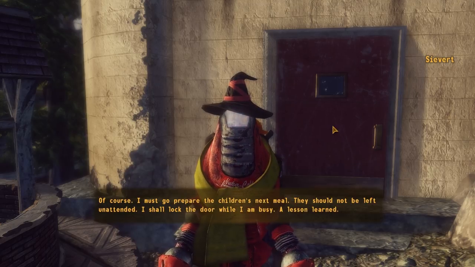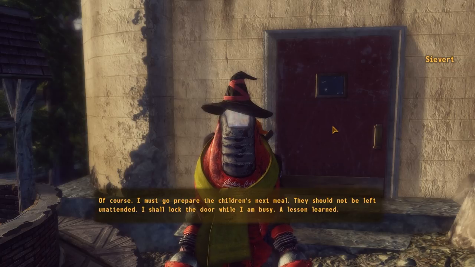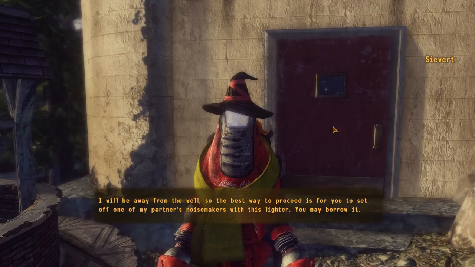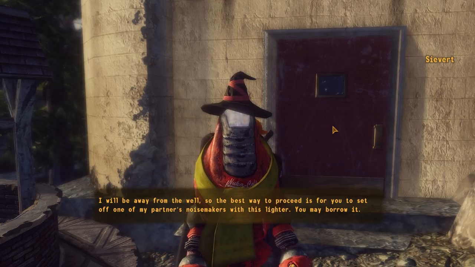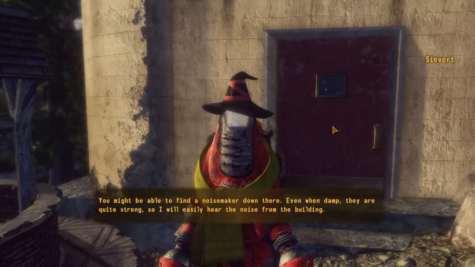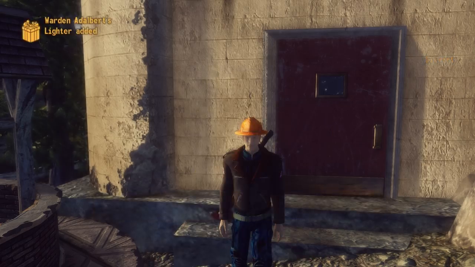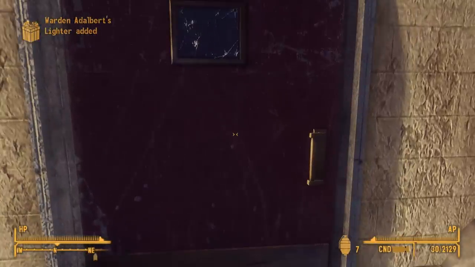Alright. Of course. I must go prepare the children's next meal. They should not be left unattended. I shall lock the door while I am busy. A lesson learned. I will be away from the well, so the best way to proceed is for you to set off one of my partner's noisemakers with his lighter. You may borrow it. You might be able to find the noisemaker down there. Even when dead, they are quite strong, so I will easily hear the noise from the building. Good luck. And thanks for all the fish.